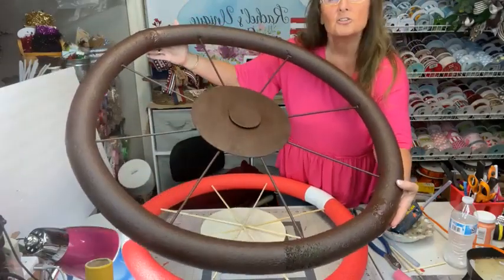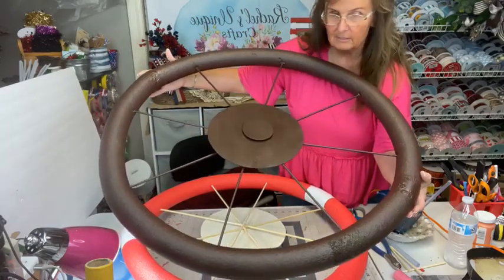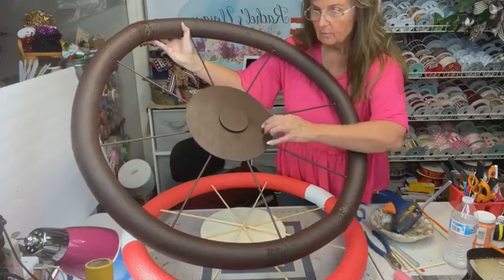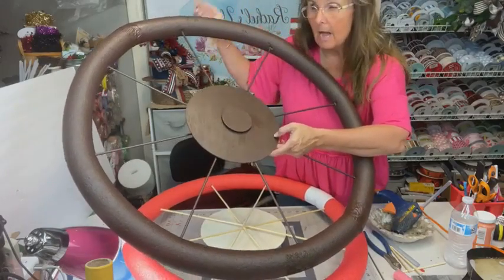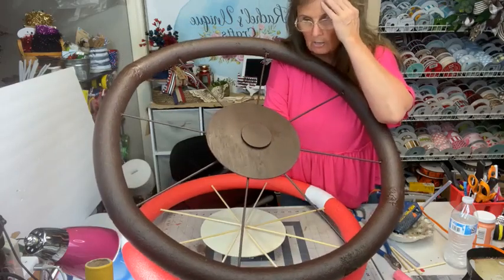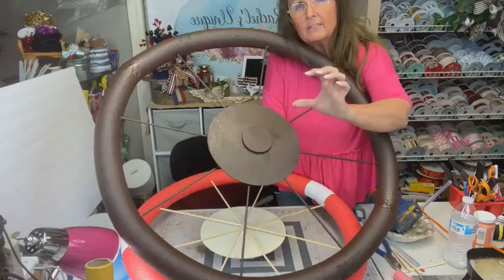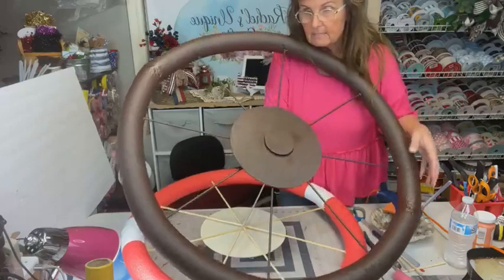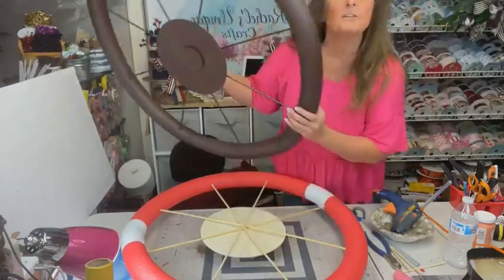So y'all hit the Dollar Tree and get you some fun noodles, and some dowels, and some little discs. I found these, the 10-inch disc, at Hobby Lobby. And I think these smaller ones either came from Walmart or they might have come from the Dollar Tree. You know, they get the little packs of little wood scraps. But yeah, I thought they were cute and I'm going to use them in my decor.